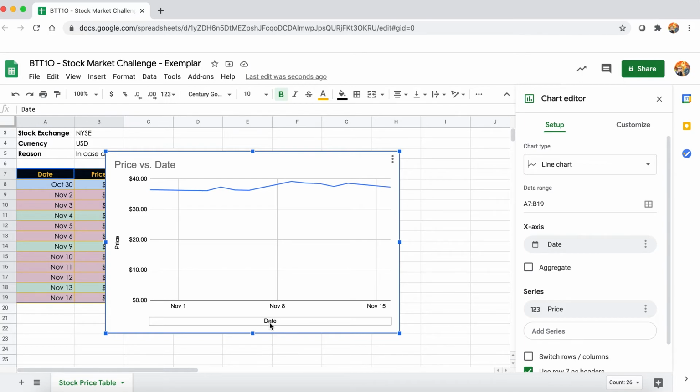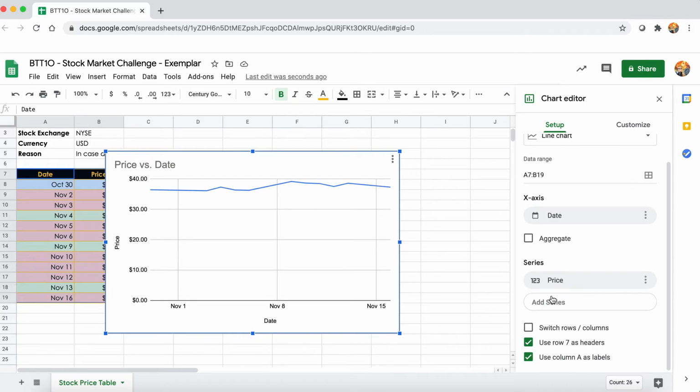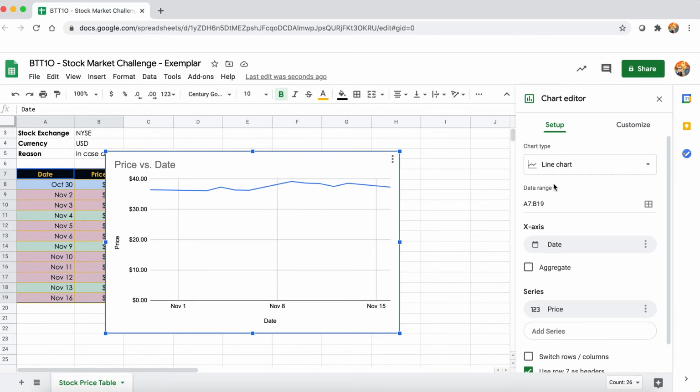The dates usually go on the bottom. If you have to, you could add a label to the x-axis. You could have more than one stock on the same axis, and you want to make sure you have your things labeled.